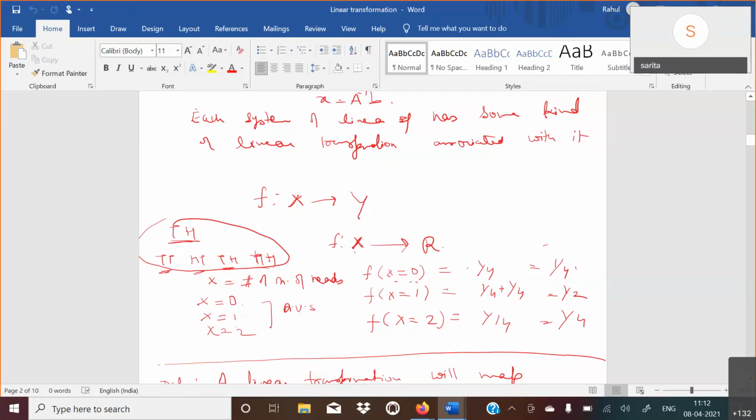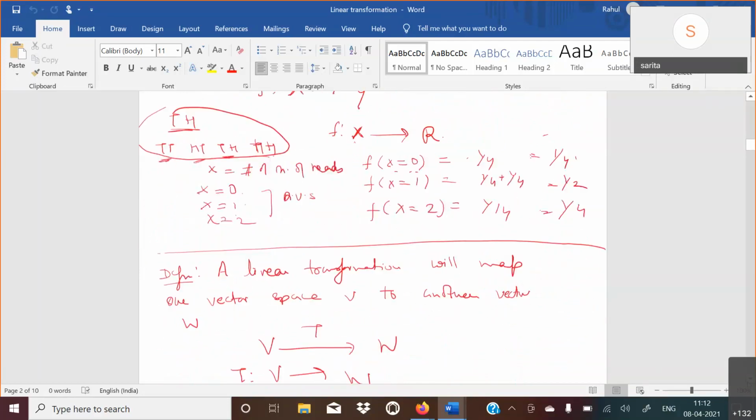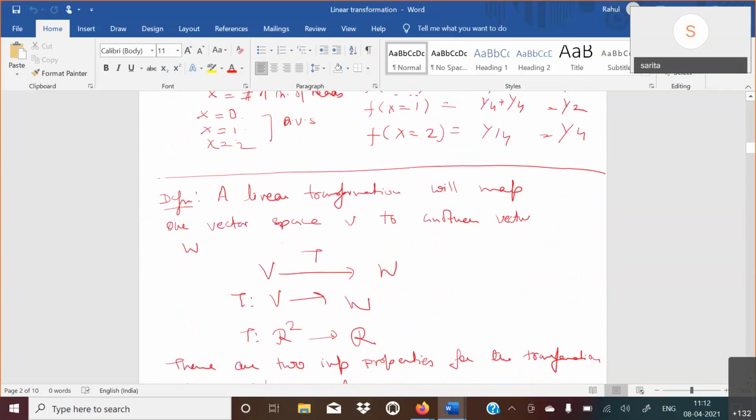Now, this was an idea to tell you how these functions are used from one space to another. Now we are using transformations. Now, what are these transformations? So, for example, T is a transformation, and we know that we are on vector spaces. So, what we are doing is, we are defining a transformation from a vector space V to W, and this transformation is T. Now, since we are on linear algebra, there can be many transformations, as there can be many functions, but we are only interested in those transformations which are linear.